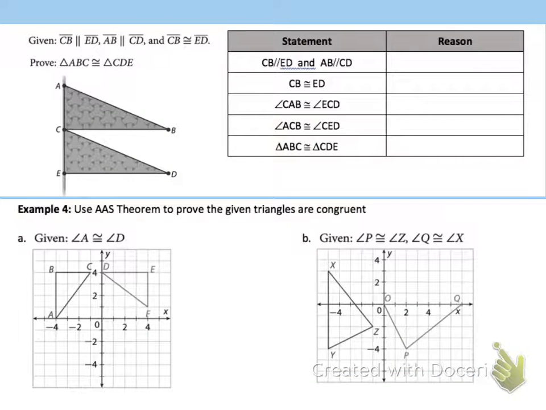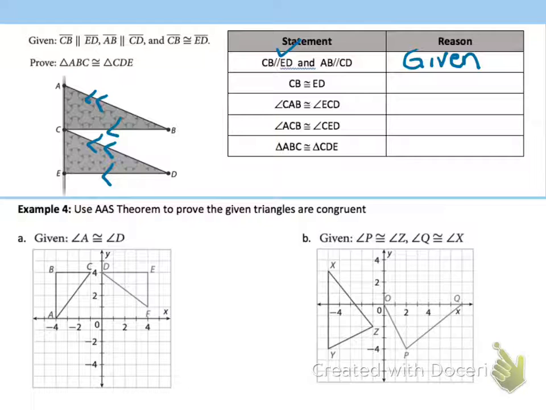Okay, let's take a look at this one. So we've got another proof. These look like some nautical flags or something, but then they look like they're crocheted, so I'm not sure what this picture is. But anyway, so we're told that CB and ED are parallel, and that's listed right there. And the AB, so I'm going to do double tick marks on this one because it's a different set of lines, and these two are parallel. So that's given.